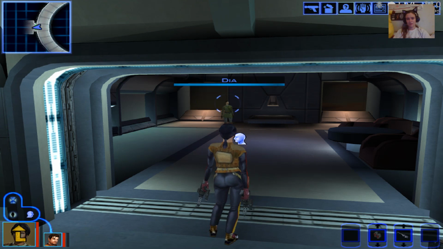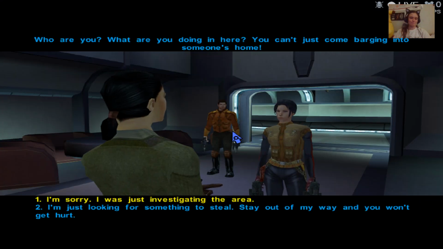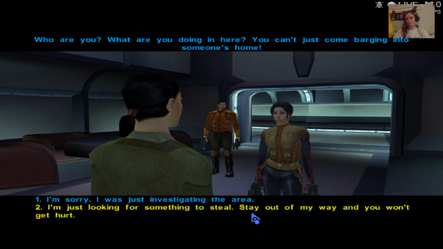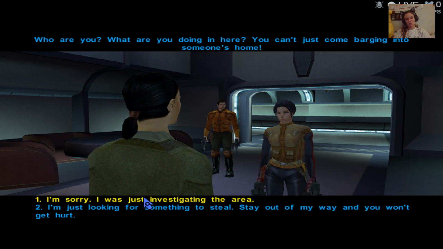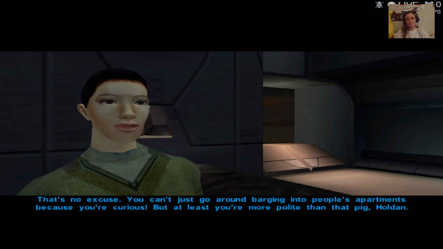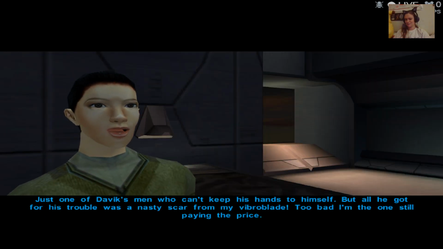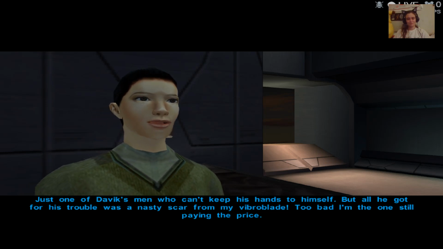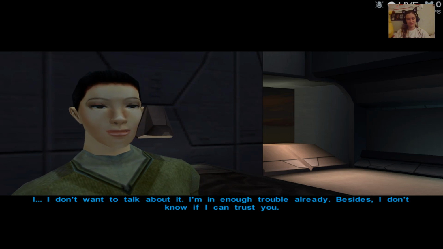Security. Done. Dia, who are you? Who are you? What are you doing in here? I asked You first. can't just come barging into someone's home. Sorry, I was just investigating the area. Or if you want to be, for lack of a better word, douchebag. You can go, I'm looking for something to steal. Stay out of the way, you will get hurt. Well, we're sorry, just That's no exploring the area. excuse. You can't just go around barging into people's apartments because you're curious. But at least you're more polite than that pig Holden. Holden? Who's that? Just one of Darvik's men who can't keep his hands to himself. But all he got for his trouble was a nasty scar from my vibroblade. Too bad I'm the one still paying the price. What do you mean? I don't want to talk about it. I'm in enough trouble already. Besides, I don't know if I can trust you.